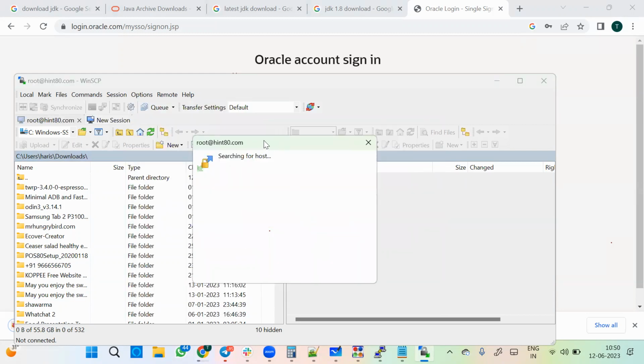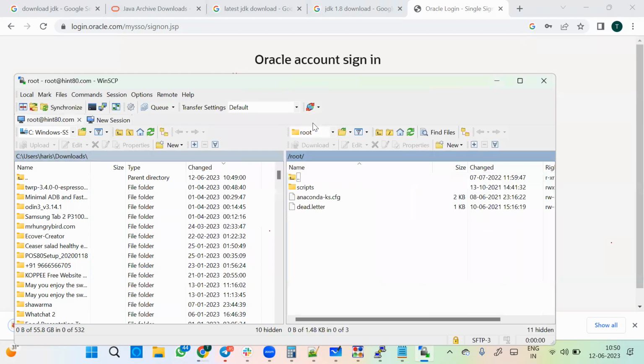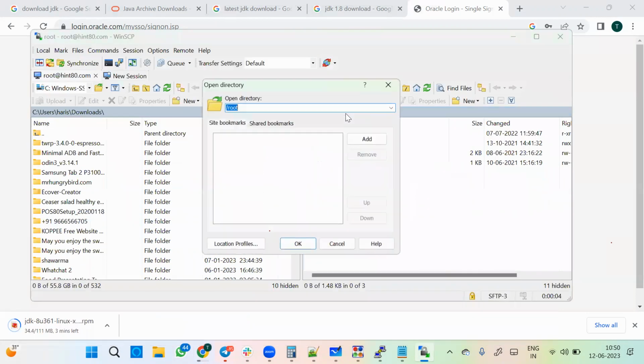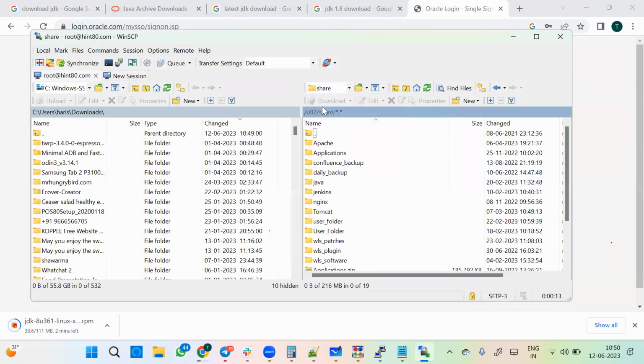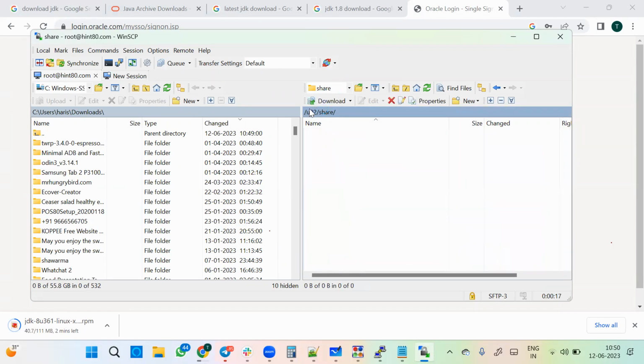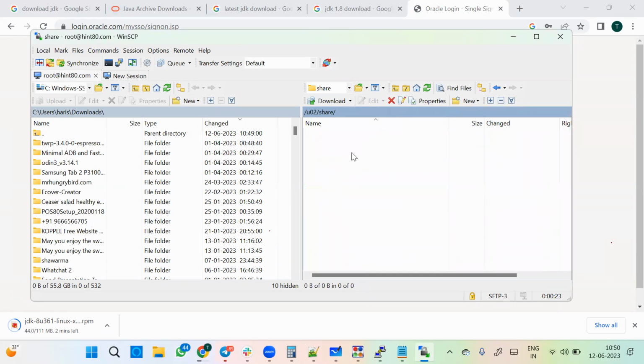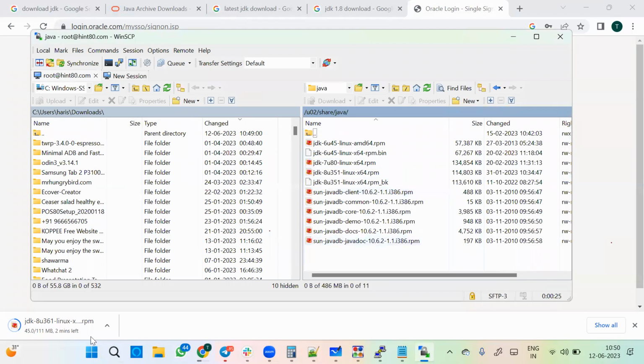I'm just connecting to the server. Guys, you don't need to worry about all these servers. I'm just trying to place the softwares over here. It is Java, so I'll go inside this Java folder.